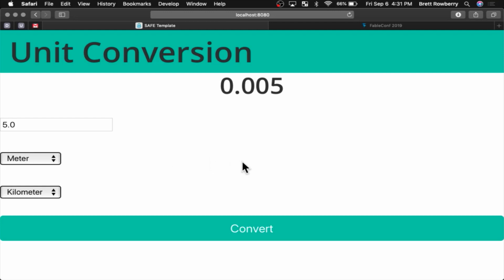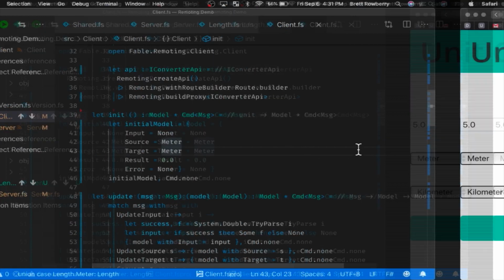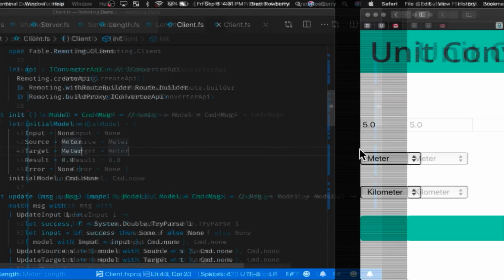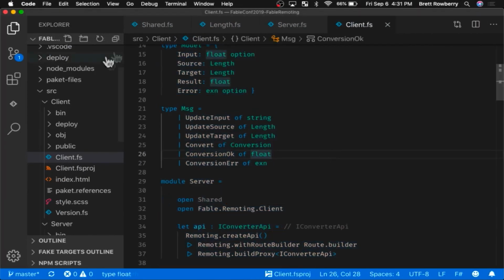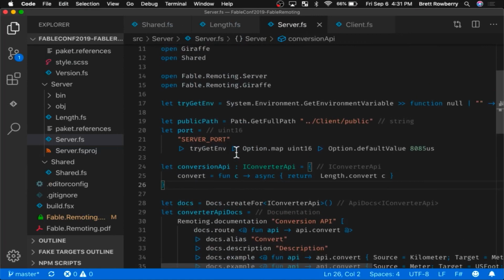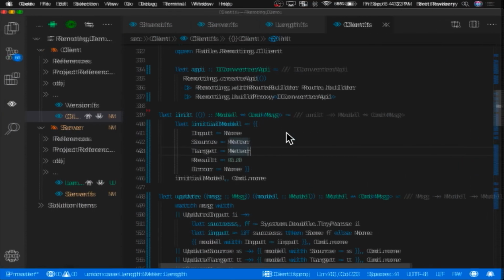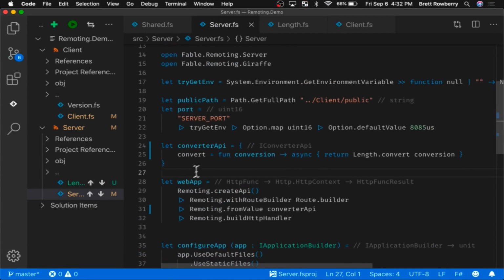It's kind of like when you use, what's it called? Fulma, you don't deal with the CSS. You're using it, but you don't have to touch it if you don't want to. Okay, so I said we didn't have to specify routes. We didn't. We didn't have to deal with JSON. We didn't. So now the other thing is I mentioned documentation. So this is easy to get wrong, for me anyway, so I'm just going to steal it from my completed app. So there's 2 bits we have to worry about, and I will explain these. So this is a server-side concern, right? Because it's documenting the API.